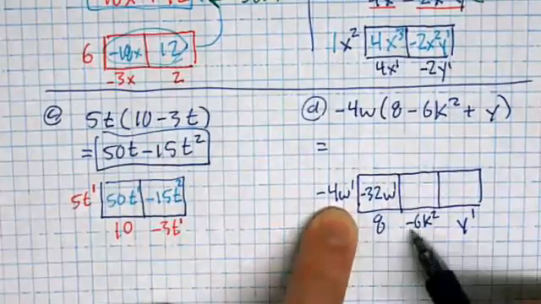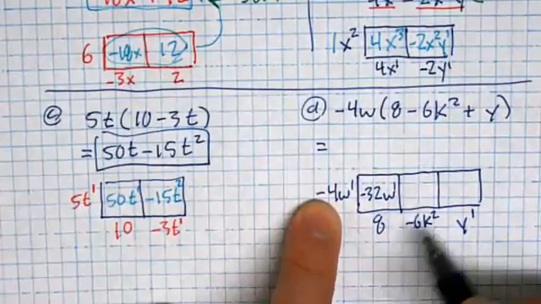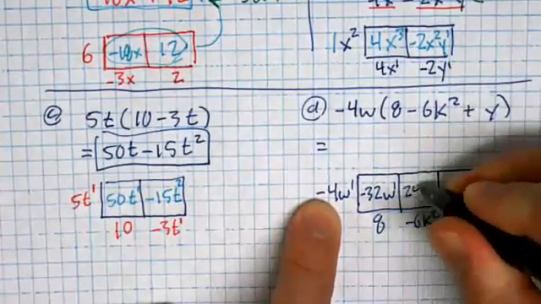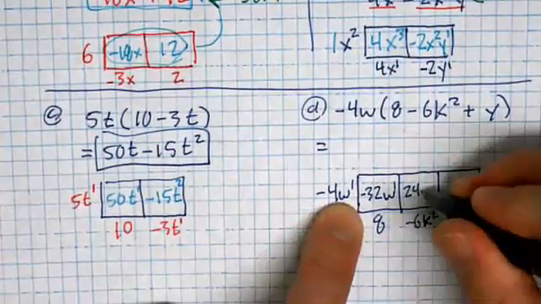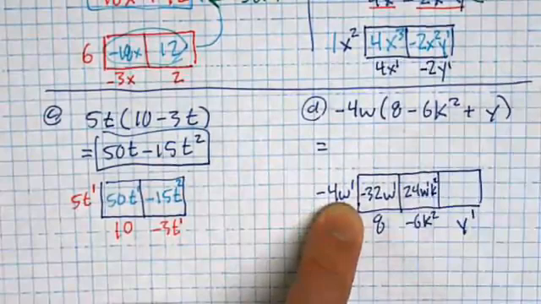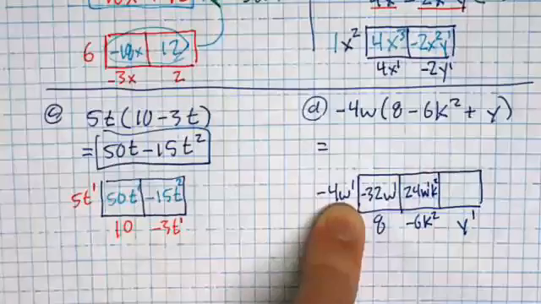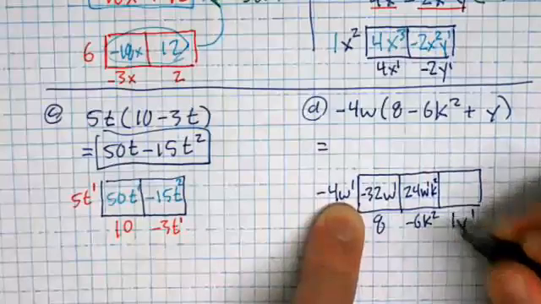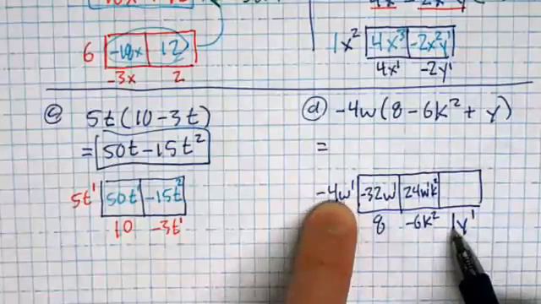I'm going to have to write really small here. Negative times a negative is going to turn this one positive, isn't it? 6 times 4 is 24. And then this w and the k don't match, so we'll just bring them both into the box. W to the first, k to the second. And I should put a 1 in front of this y so that I can deal with the numbers up front first.